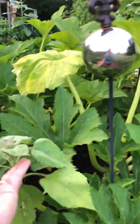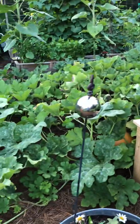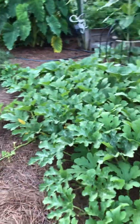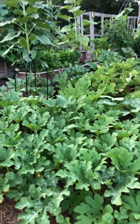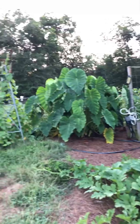These sweet little petite sunflowers. They're just little fun sunflowers. They're getting ready to bloom. And that's all that pumpkin still. That jack-o'-lantern pumpkin. I mean, just crazy. That thing is just gone nuts. My nieces and nephews will be so excited to be able to come in here and pick their own pumpkins.